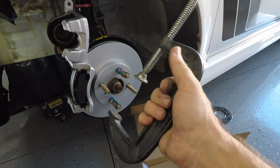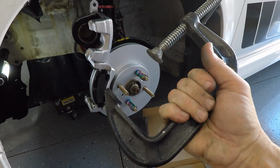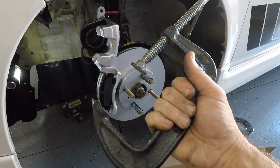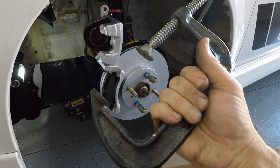This thing is kind of like a universal tool. You use it for everything. But yeah, we go ahead and use this to push the piston back in. And when clamping down on that piston, don't back it in all the way till it actually bottoms out. You just want to back it in just enough so it slips over the pads. I'll show you what I mean in a minute.